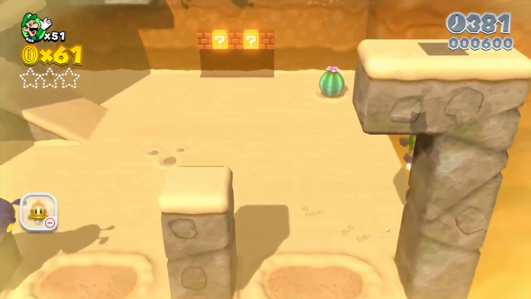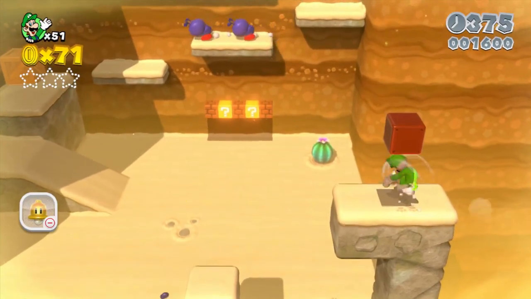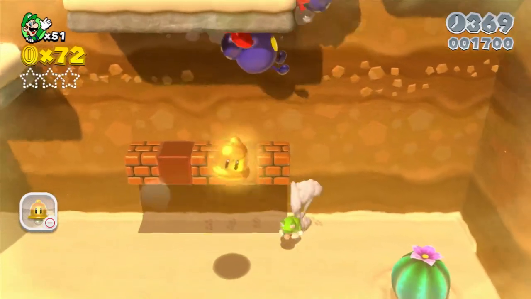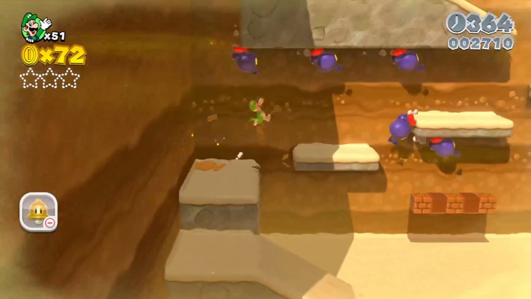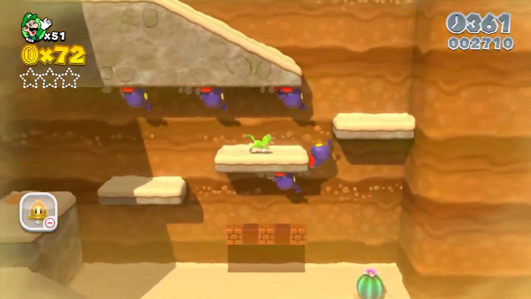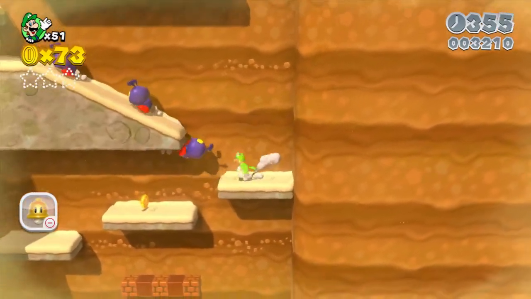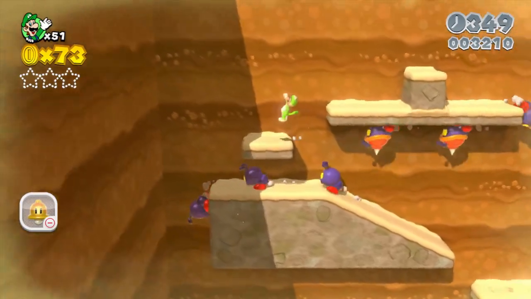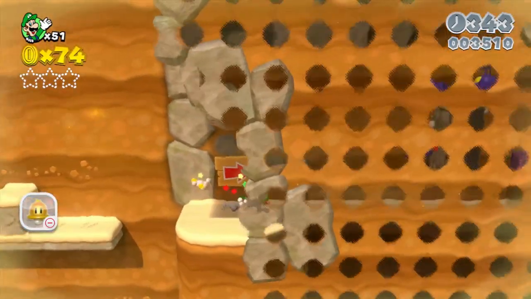I already have the cat suit, but I think there's something up here. Yeah, it's just a bunch of coins. I do love the music here also. This game does have an underrated soundtrack for a Mario game. Anyway, how you're actually supposed to do it is, jump up, yeah, you're supposed to jump on these bouncy things.